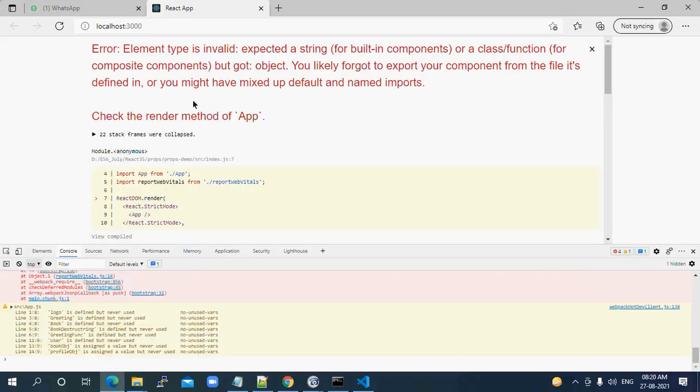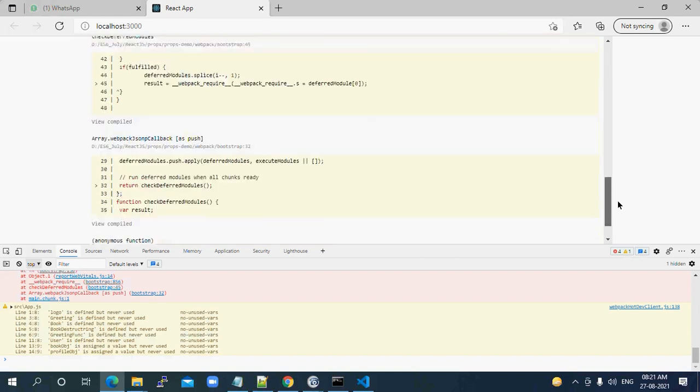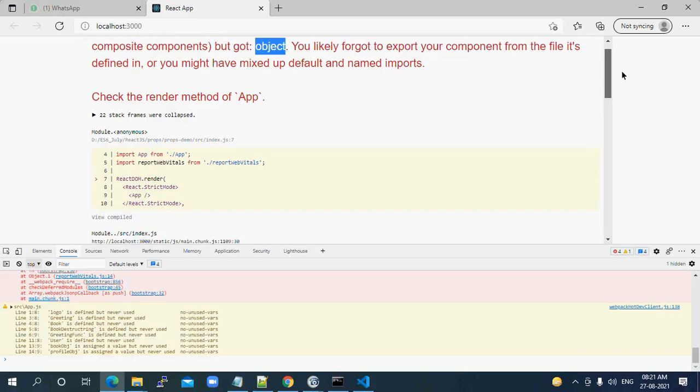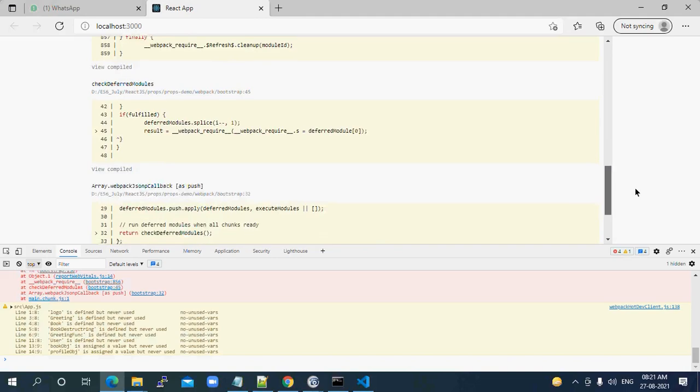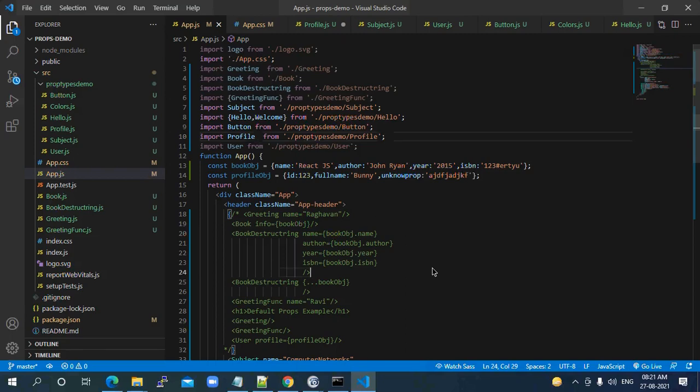Okay, so we are getting an error: element type is invalid. I expected a string, class or function, but got object. You likely forgot to export your component from the file it's defined in. Check the render method of app.